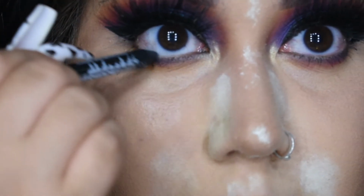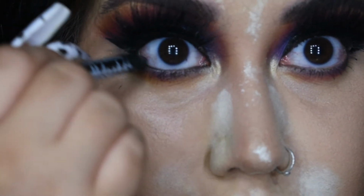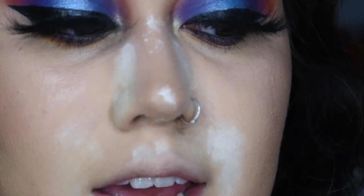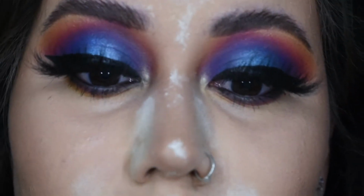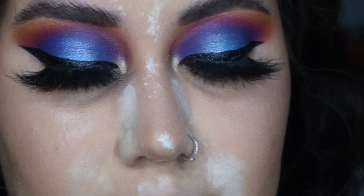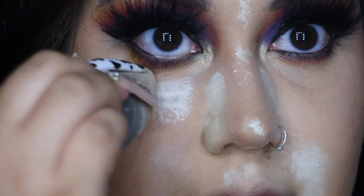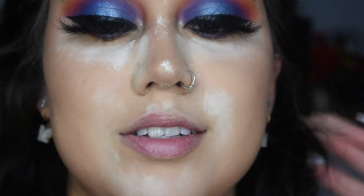And I'm adding my LA Girl Neon Liner in black to my waterline. Now, if you want your eyes to appear larger, then you would go in with white or just leave it as is. I keep talking to myself through the mirror. Look into the camera. Okay, so now I'm gonna go back in with my Beauty Bakery setting powder and set my under eye.